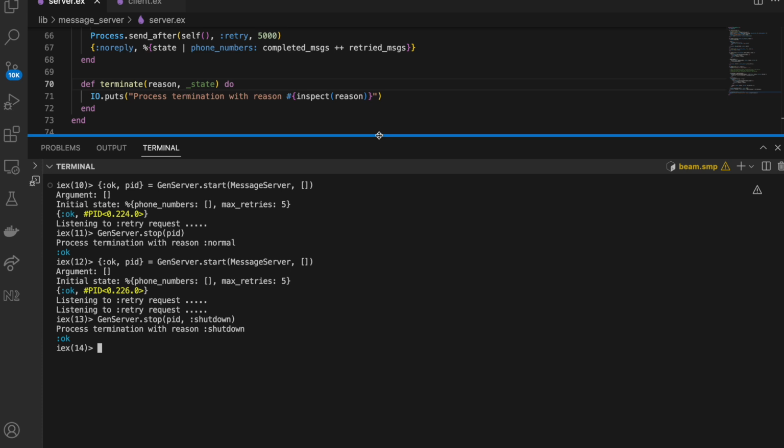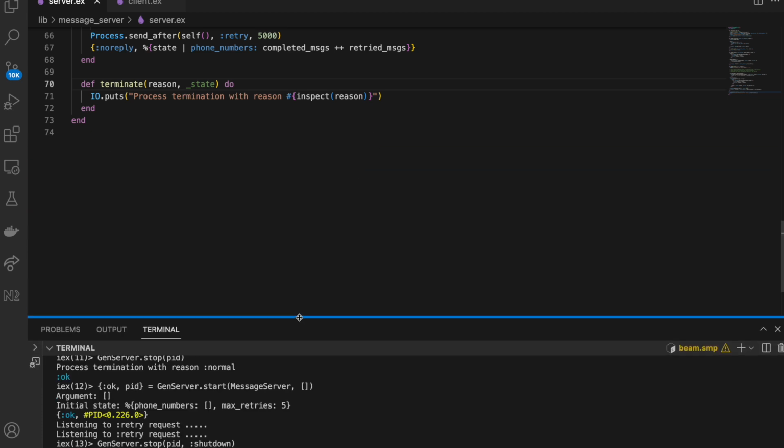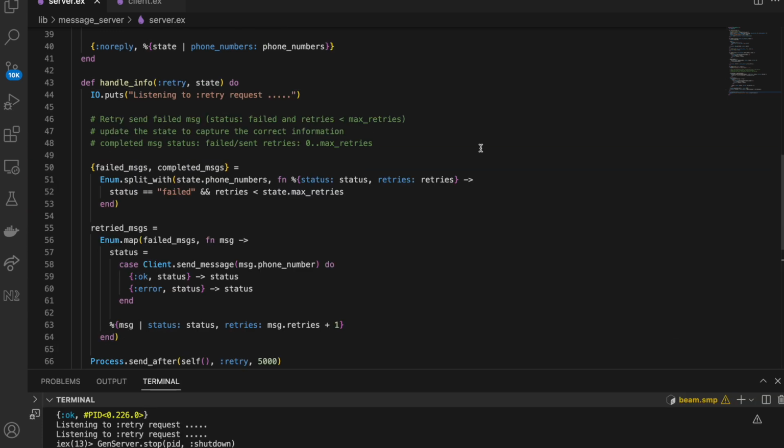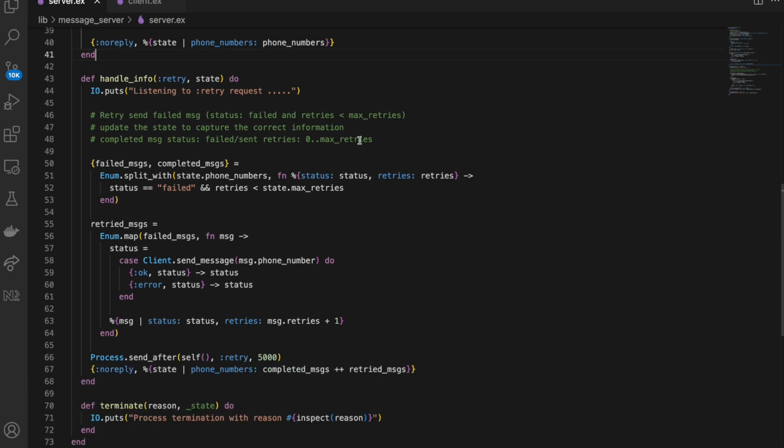Let's go ahead and refactor our logic. So the logic is being added within the handle info. This is what I want. If the request is successful, that means the message will be sent and the task is completed. We stop the GenServer process from running.